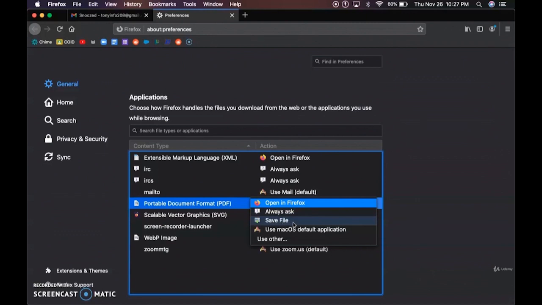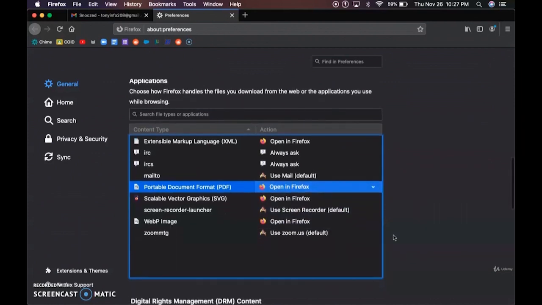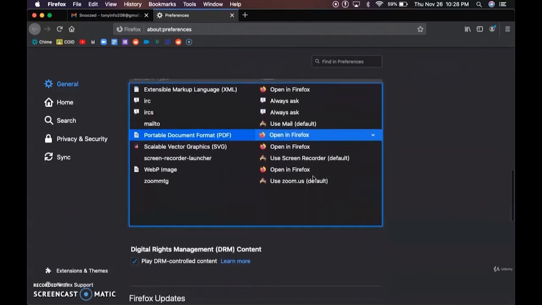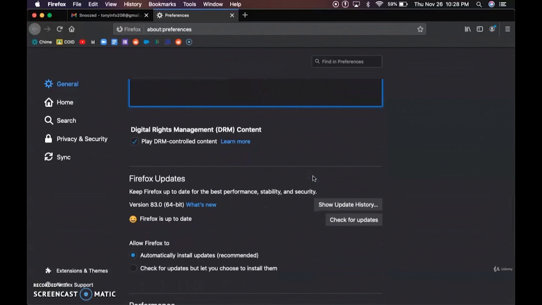If you choose this option of save file, it will automatically save the file and you don't know if it's safe or not. You can assign it to the Mac OS default application, or you can use another. Now, hopefully, if you're not an Apple user, don't be distracted by this, because if you use Mozilla Firefox, it will look the same. It's going to be the same browser, the same internet platform. This is just going to say Windows. Let's keep moving on because this application is important, but we need to check other settings.